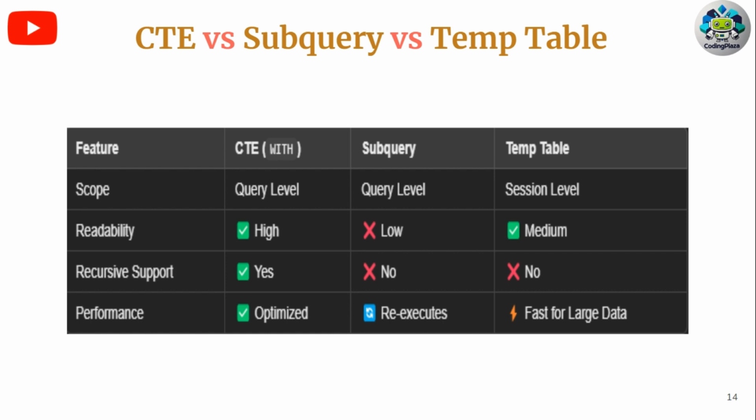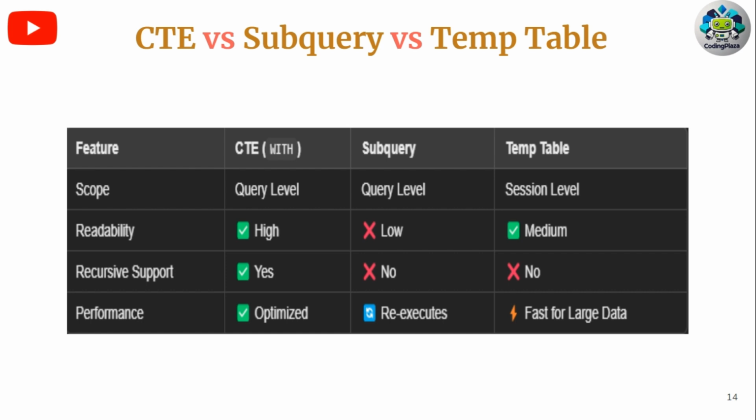Then next is recursive support. CTE has recursive support, and you can get whatever columns are required. You can write vast logic and fetch it, as I showed you earlier. Subquery has no recursive support. You can't take parameters or values. Then temp table also is not possible. You have to merge with some other table. Finally, you have to come to CTE.